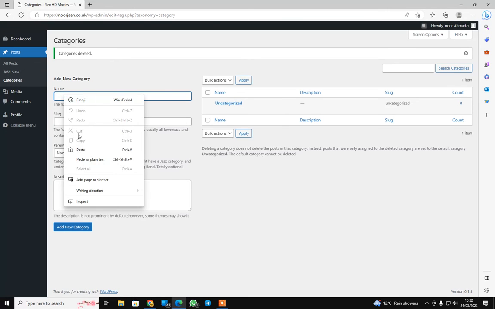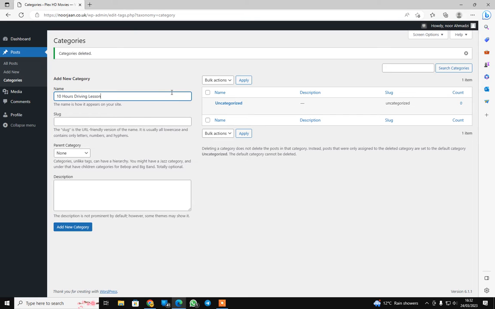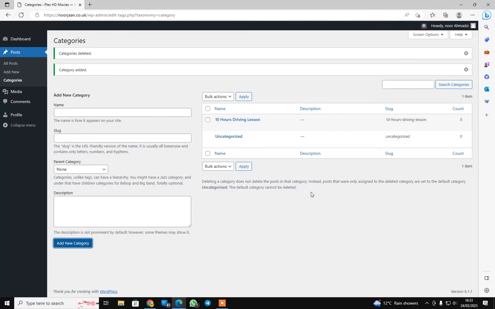Now I'm going to give a name to my category, and don't worry about this part, it will fill in the same name automatically later on. And don't worry about this either. This is advanced, if you want to make categories inside categories, so you can give the parents. If your category has a description, you can display it here, and at the end just hit add new category. As you can see, the category is now added here.